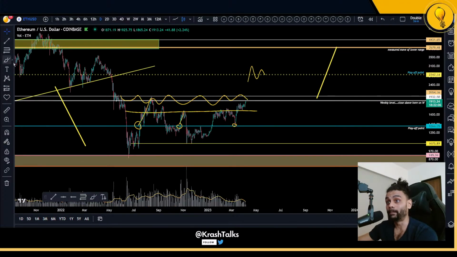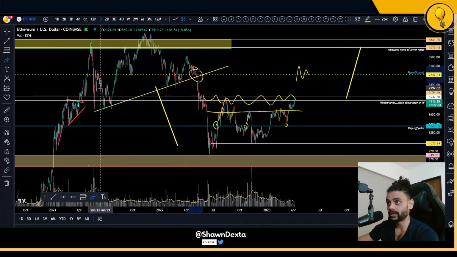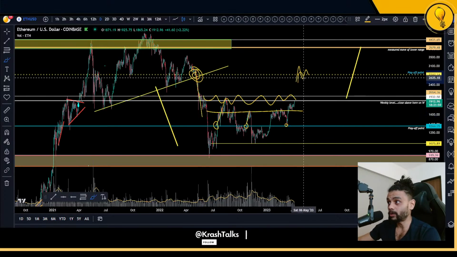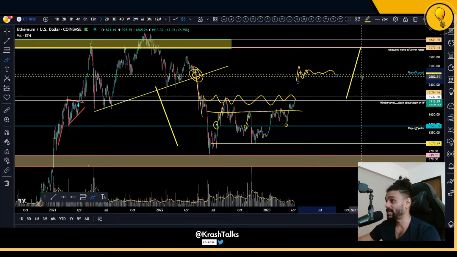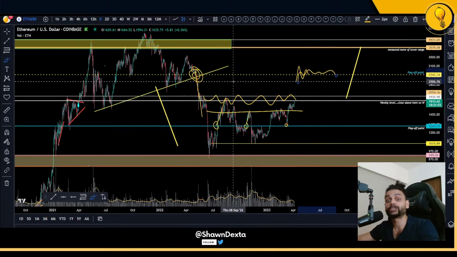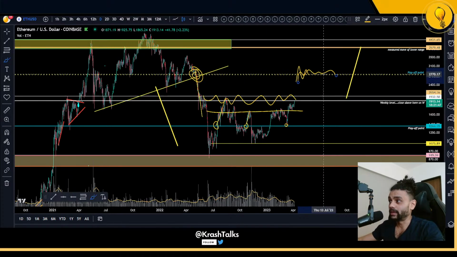This was also the breakdown point of this head and shoulders. You can see that we broke down right over there, and boom, right? So around here, you're going to see a lot of contention, a lot of take profits, a lot of people trying to short that level, a lot of people who are underwater trying to be like, you know what, I'm out of this Ethereum trade, I'm break even now. There's going to be a lot of that going on around there.